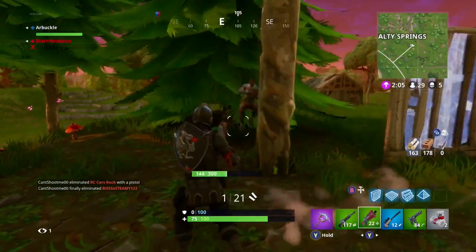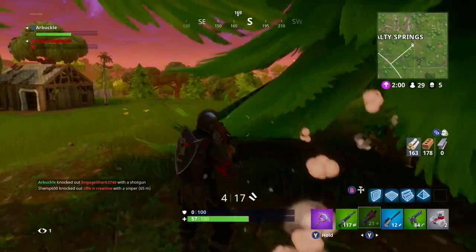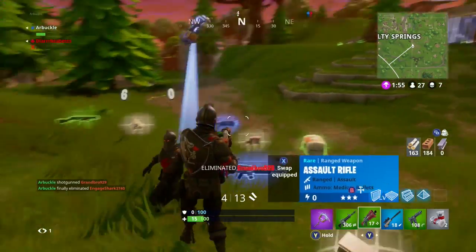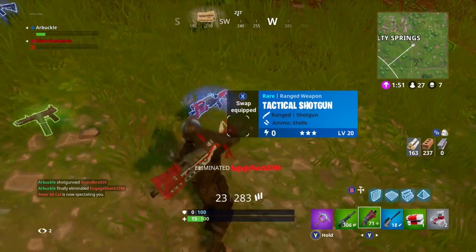The second tip that I have for you is to build immediately after getting shot at. So many people, when getting shot at, will turn around and try to figure out where they're getting shot at and then start shooting before they start building. And that's what the common player does. That's what the average player does. A lot of people aren't used to building really, really quickly.